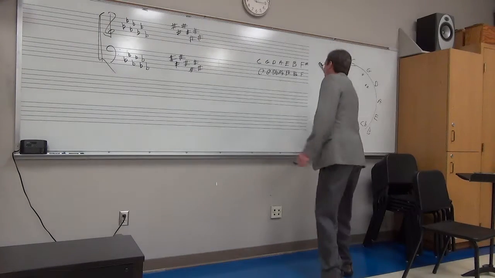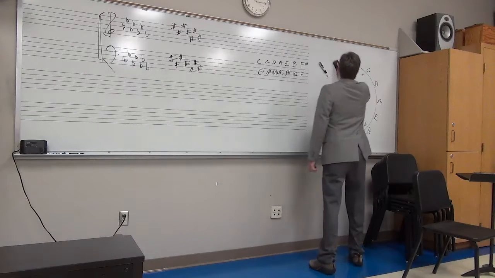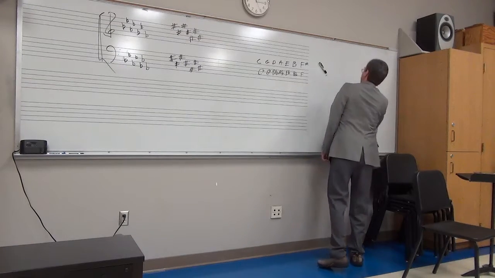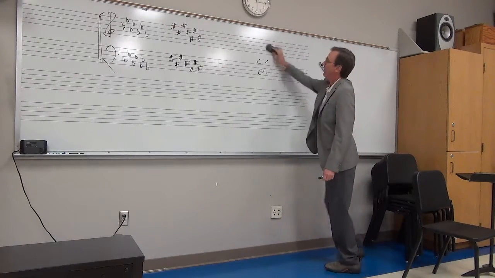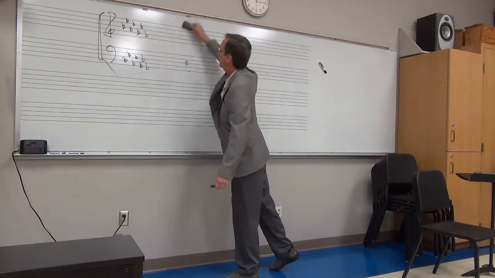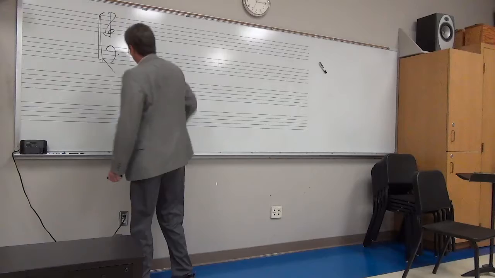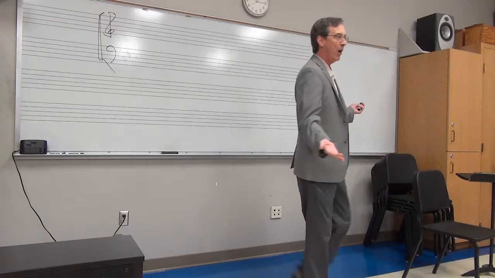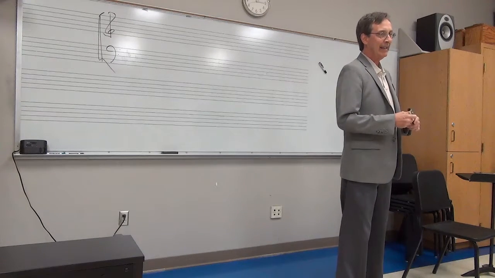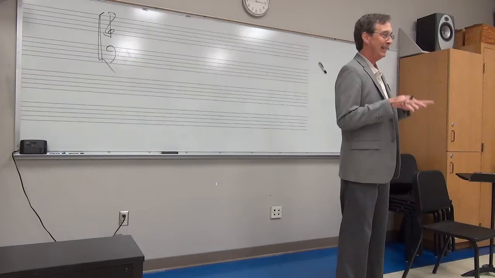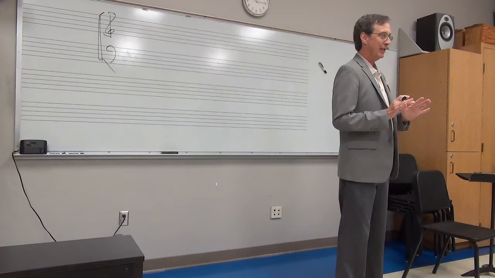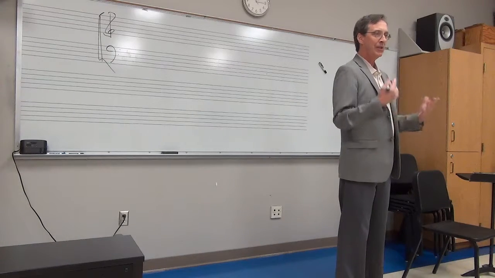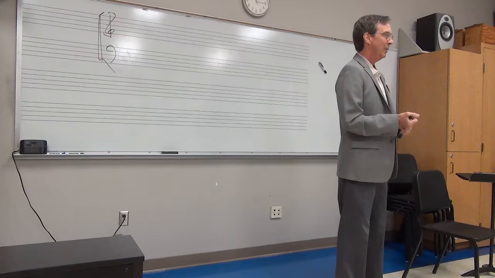Okay, so now, the circle of fifths is the circle of fifths because it moves in fifths. The thing about these things we use in music theory is if you get one part of the procedure off, everything's wrong. So I try to get kids to memorize the exact key signatures and then also come to understand what it all means. But you still have to be able to function as a musician.